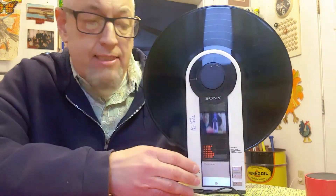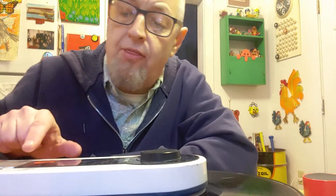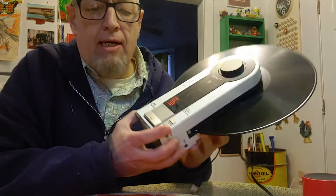So I knew immediately that it was worth at least $600. Now, you might have heard at the beginning there was a little drag in the sound, and that only happens when it's upright like this. When you set it down, it sounded as it was intended — it sounds fine. I think what it needs is a little lubrication on this bar that the needle slides up and down the record, or a little bit of a tune up. But in this condition, I think it is worth about $600 or $700.